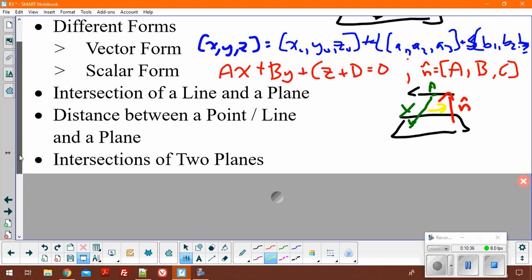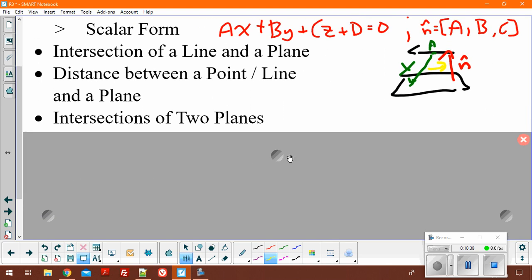Okay, you need to be able to determine the intersection of two planes. So the main case that's really important here, because it's a little bit new, right, is if you have two planes that go in different directions, they intersect in a line. So you would need to be able to figure out the equation of this line.